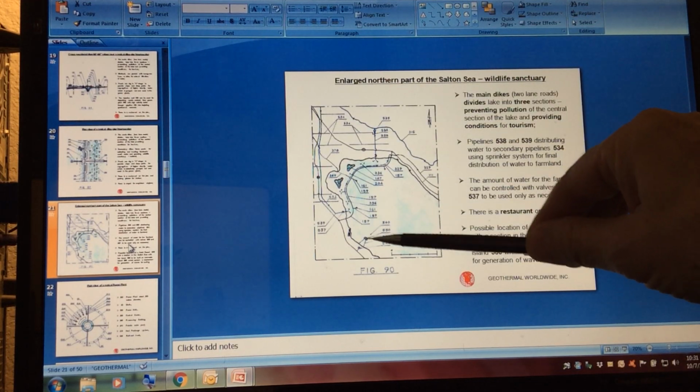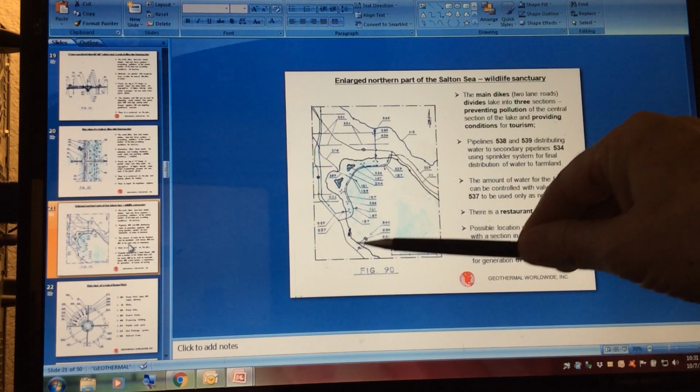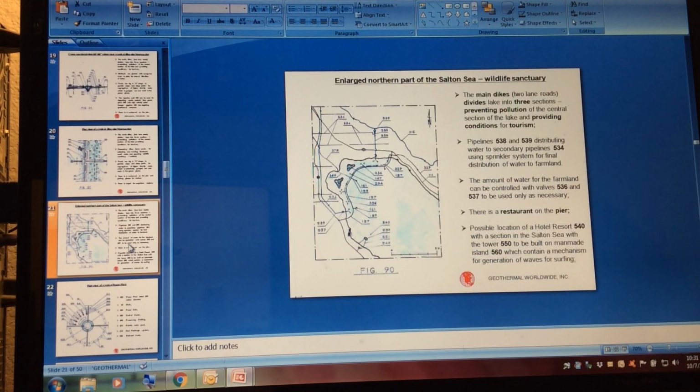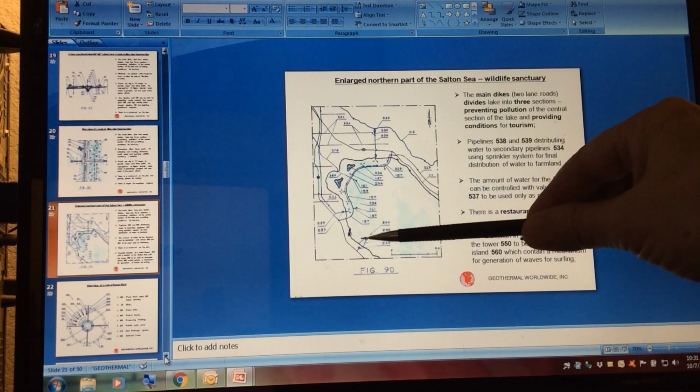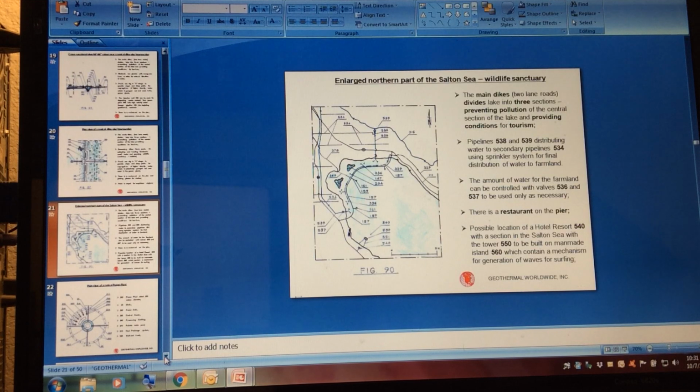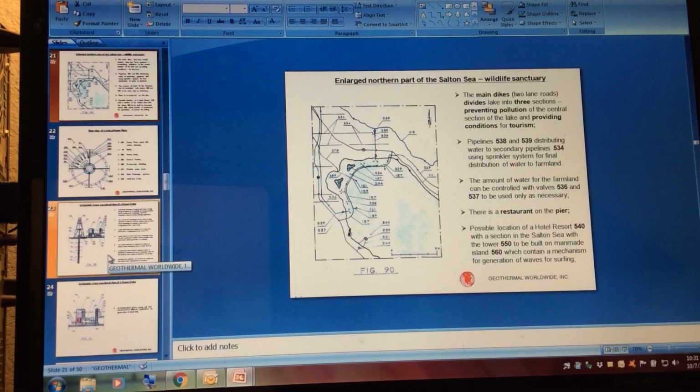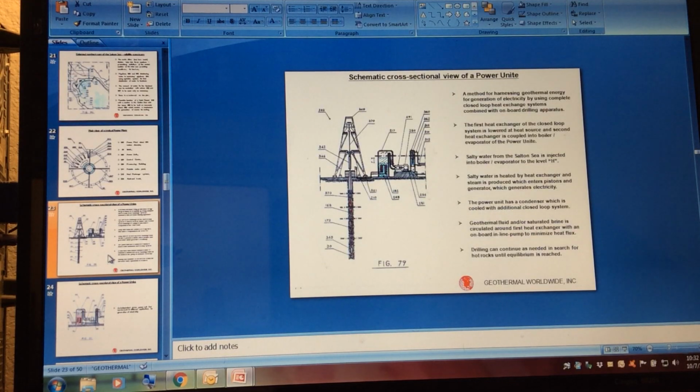If you can remember, here there is an island with a hotel on that area. We don't have time to explain that in this video, but it will be a generation facility to generate surfing waves for competition, and well, the whole year alone we can organize that. Okay, now let me go to the next slide.